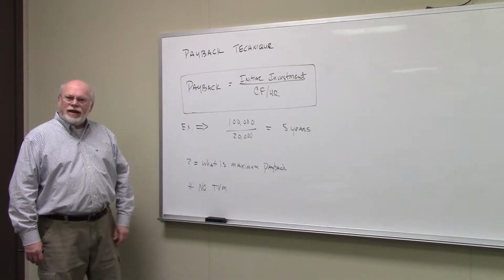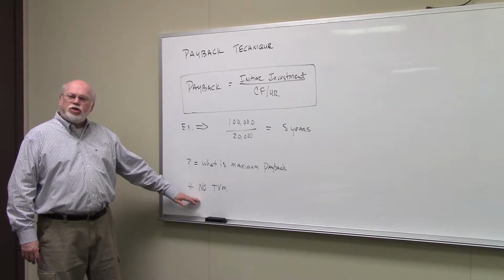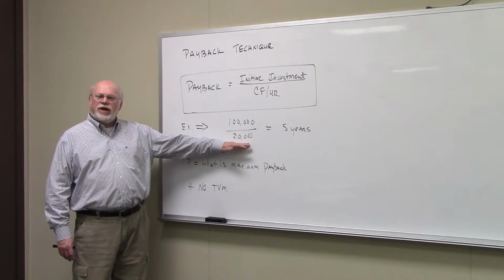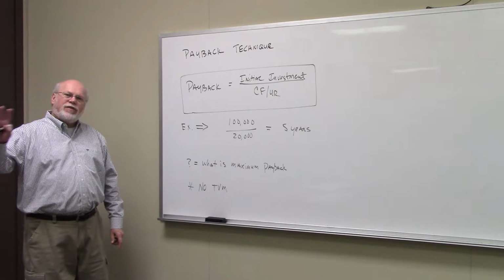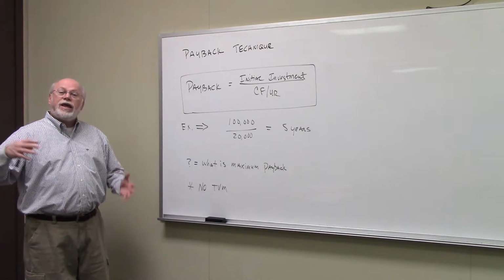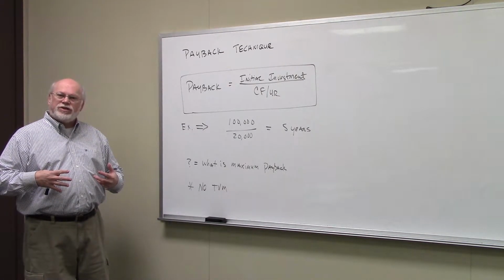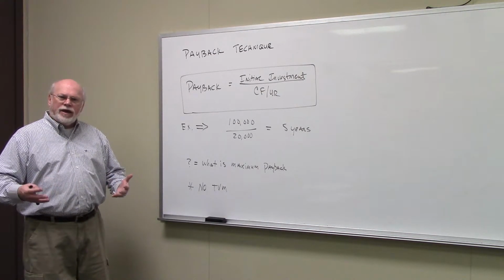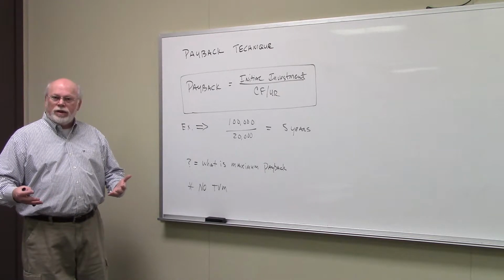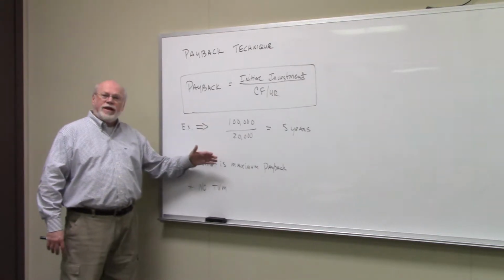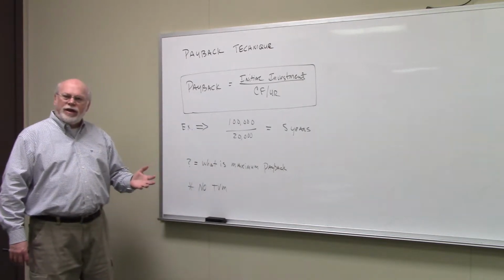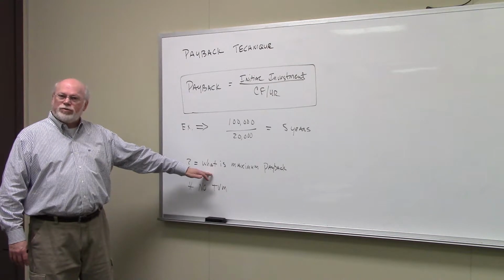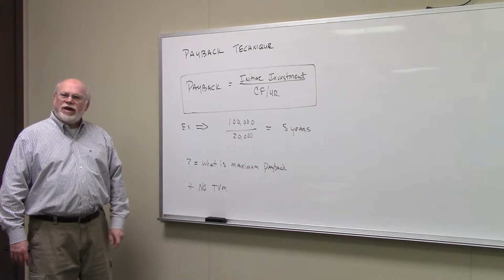The other thing about payback, it doesn't use time value of money. So it doesn't recognize that this $20,000 cash flow I get 5 years from now or 8 years from now is going to be worth less than the $20,000 I get this year. No time value of money in the payback technique at all. And again, a very common technique. It's very easy to calculate, but you have to determine how long you're willing to wait, what's your maximum payback, and there is no time value of money here.